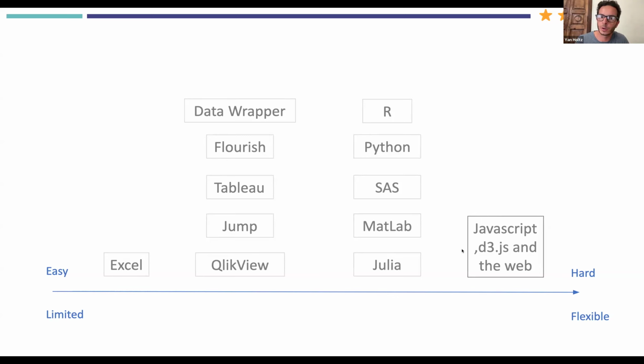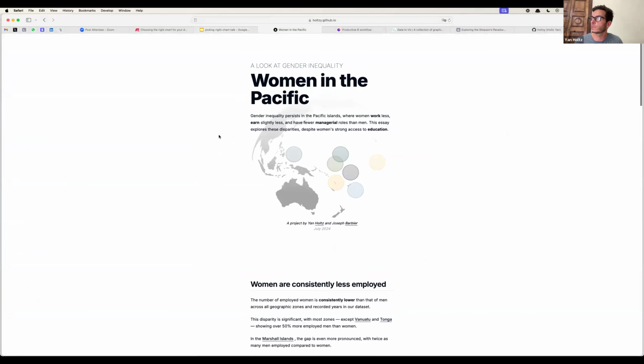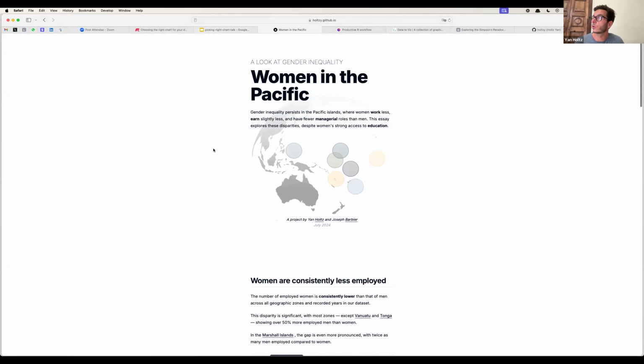I would like to show you very quickly an example of what you can do with JavaScript, because I know that you all know how to make charts with R, but maybe you don't know how we can do it with JavaScript. So let me show you very quickly. That's the project I've been working on today. So here I've got a map with some bubbles, and when I hover a bubble, the other bubbles disappear, and a name appears here.